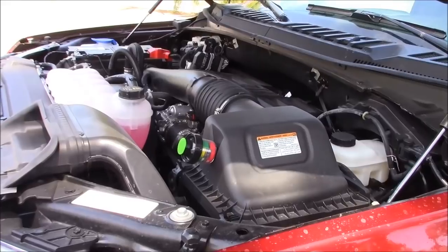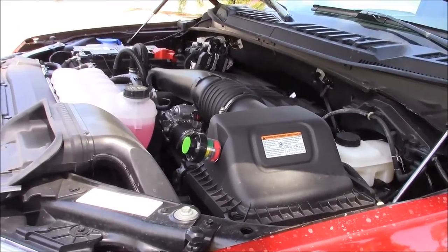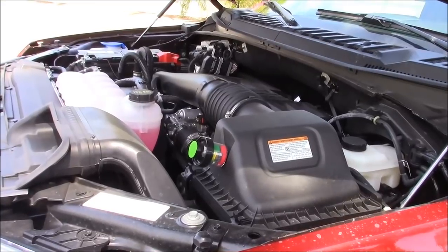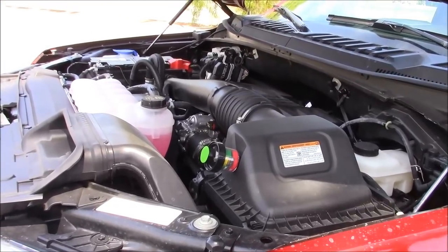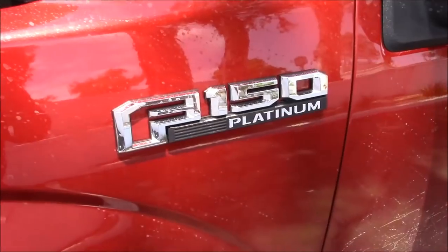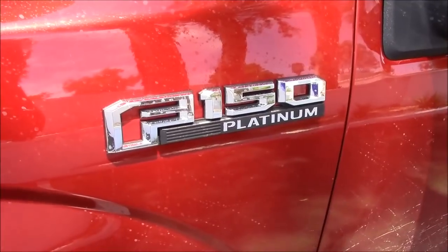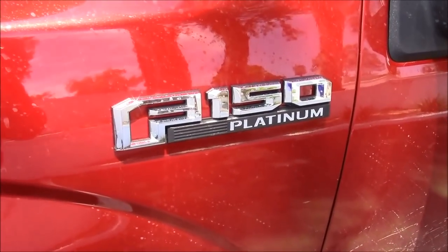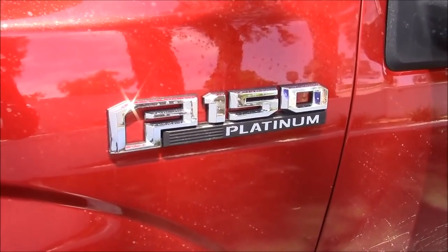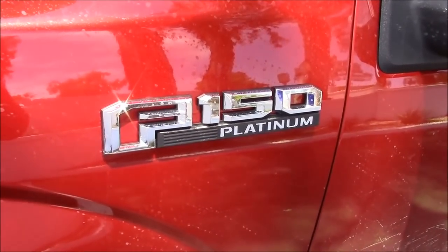Next question, obviously, how much does this thing cost? The latest figures I got, if you buy it over the 3.5 EcoBoost, it's around $2,300 more, or the V8, $2,700 more. This brings up another issue of cost. The diesel engine is only available in the top-of-the-line models like the Lariat, which starts at 45 grand, or this Platinum, which starts around 53 grand, or the King Ranch, which is more than both, I'm told.